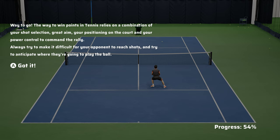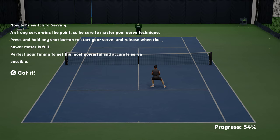Way to go. The way to win points in tennis relies on a combination of your shot selection, great aim, and your position. Now let's switch to serving. A strong serve wins the point, so to be sure to master your serve technique, press and hold any shot button to start your serve, and release when the power meter is full. Perfect your timing to get the most powerful and accurate serve possible.